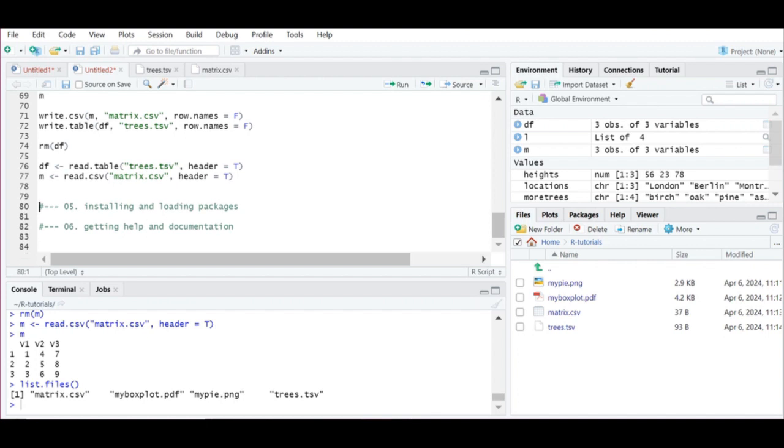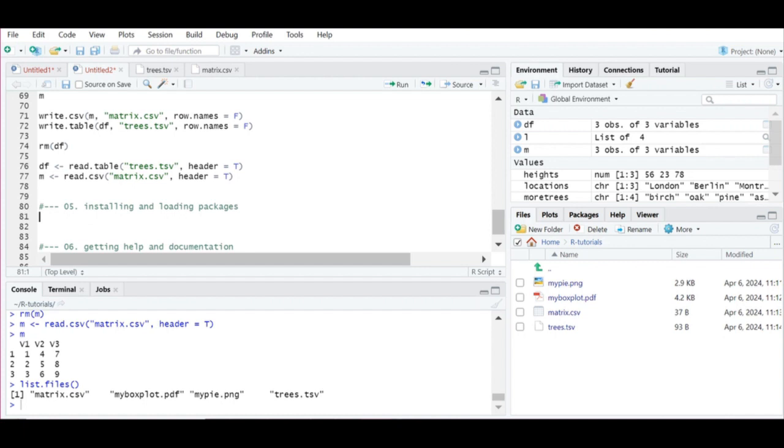So now that we know how to save data, how to load data, read it into R, let's look at a couple of final things before we round up this video. So we're going to look a little bit at our packages. So far, everything that we've been doing in R, we haven't been using any specific packages. We've actually just been using what are called base R functions, so functions that are automatically available within RStudio that we don't need to do anything extra to install them.